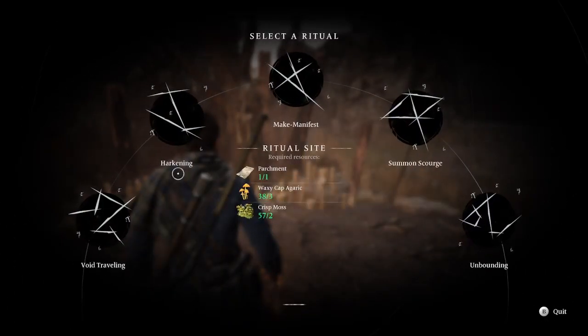We have to do a ritual. Hearkening, reveal and echo. Execute.